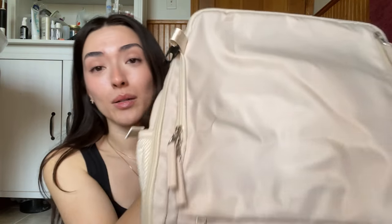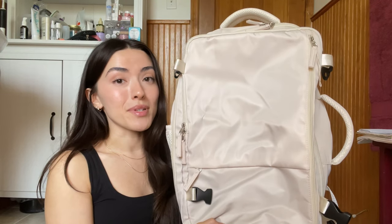You heard it. One freaking bag for a whole month's trip to Thailand. You may be thinking I'm crazy, because I am. So this is the bag that I'm gonna be taking. I got this backpack off of Amazon, and I got this because I was definitely due for an update on my backpack slash like travel bag, because my old backpack was something I used back in college times. So I definitely needed to upgrade and give myself a little treat, you know?